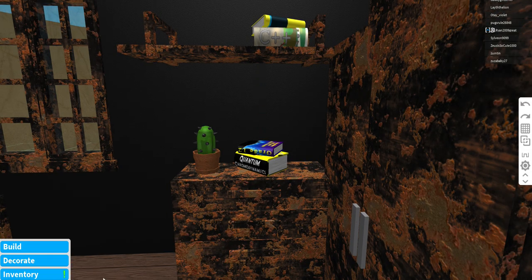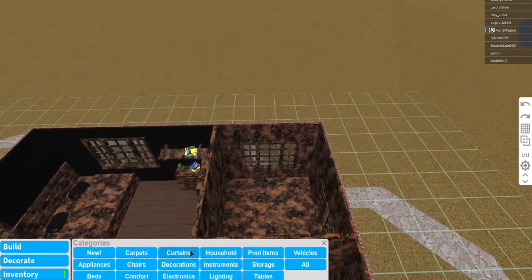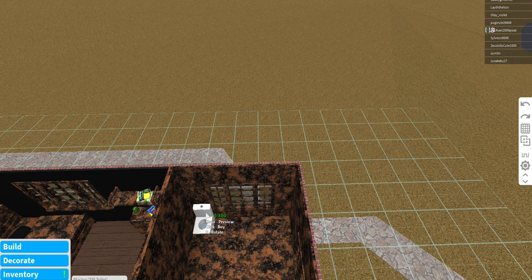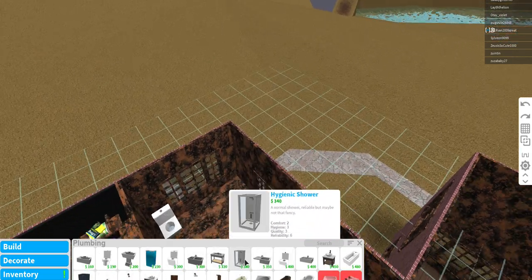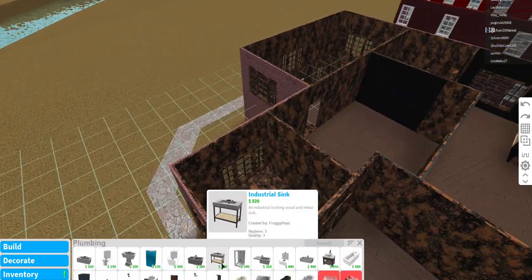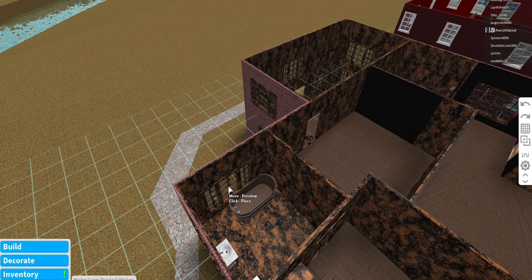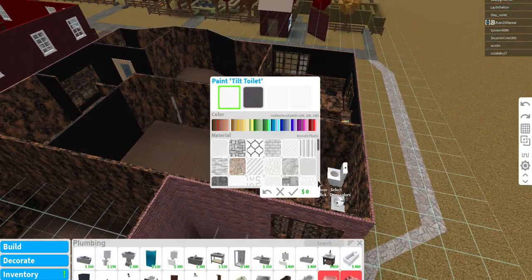Okay, so that's good. Now we have to do the bathroom. I really need to hurry up this thing. I think it's been about 19 minutes. I don't know. Anyways, let's do this. Actually, I don't think we will have blinds. That's okay. That's it.